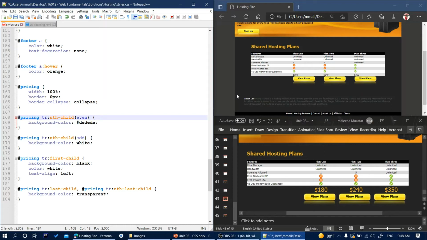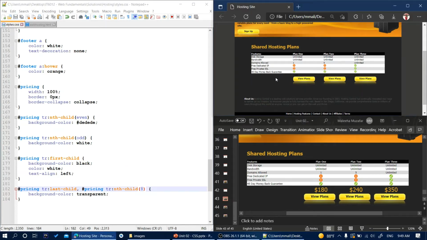If you use nth child, the problem here is I can't know which is going to be the second last element. In this case it can be the eighth element. I can literally just write nth child and then write 8 directly. That's fine. But what if in the future I add multiple rows and then the eighth row is never the second last anymore?